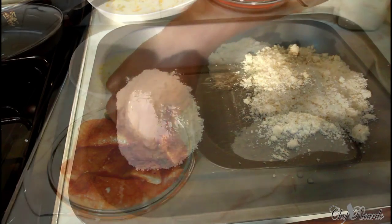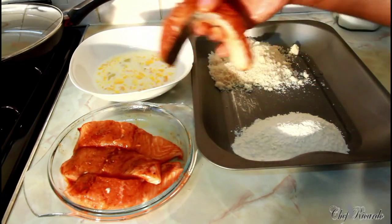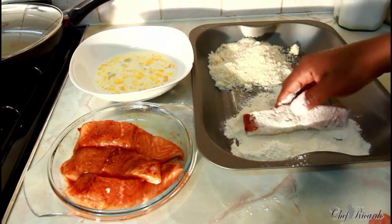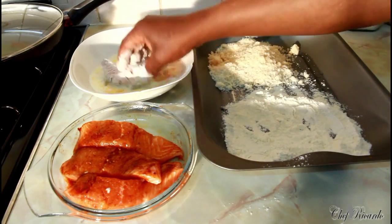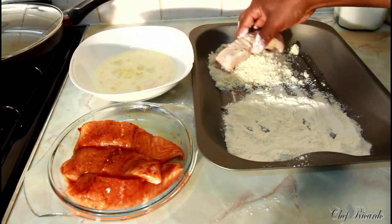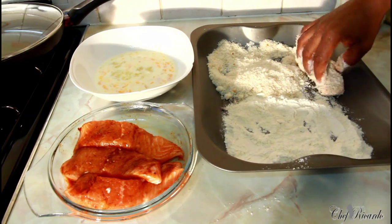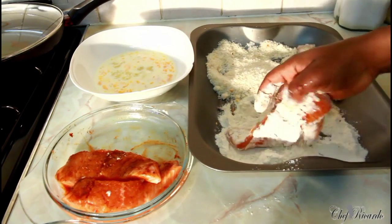Nice. So as I say, this is the salmon, and we're gonna do some Escovitch salmon. You can marinate it from the day before. So first of all, what you're gonna do, flour, like this, then egg wash, all right? After your egg wash, breadcrumbs. Can just put them at the side. Same thing again. It's only 4 pieces, as I can see, guys.